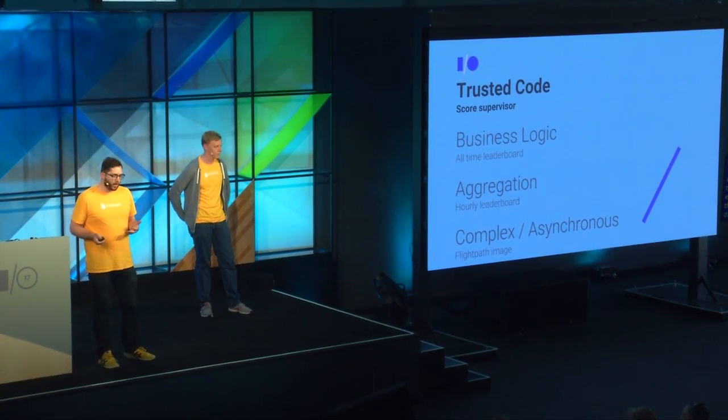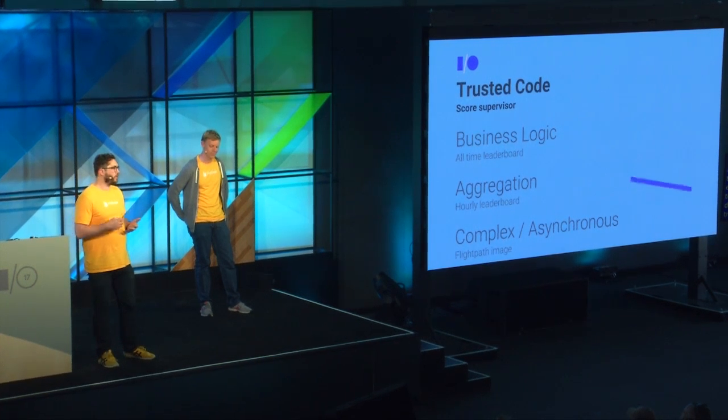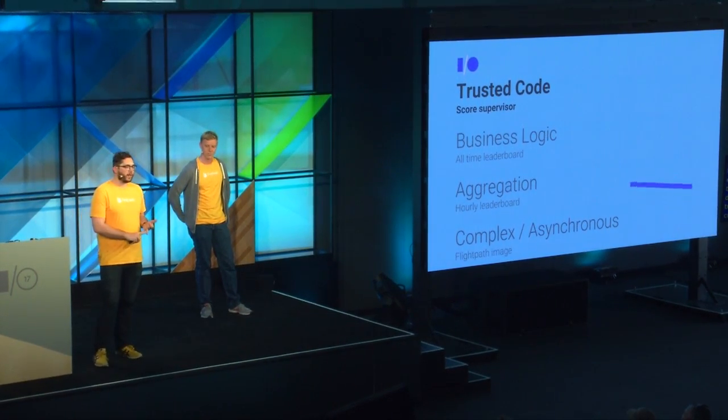is trusted code. So this is the kind of code that you don't want to run on clients. The examples of this include uploading game state or running financial transactions. Imagine every user of a game allowed to upload their own score and how quickly that would devolve into chaos.